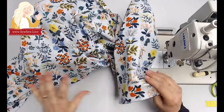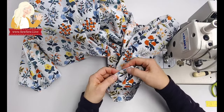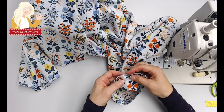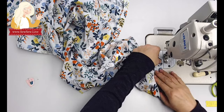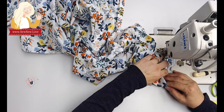Okay, so I have prepared my hems and I'm going to fill the hem up with the fabric. So in other words, I turned it the same amount that I'm turning it up. And I feel like that prevents wrinkling when you launder it. That way it's just solid fabric in there and it makes the hem a little more sturdy and crisp.